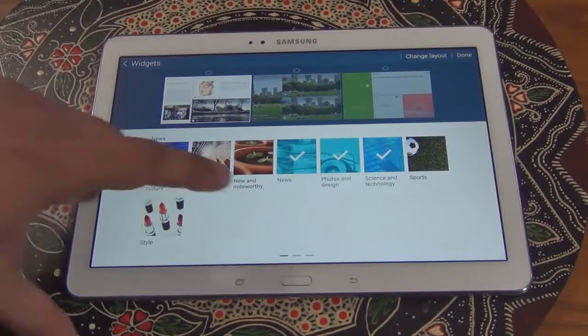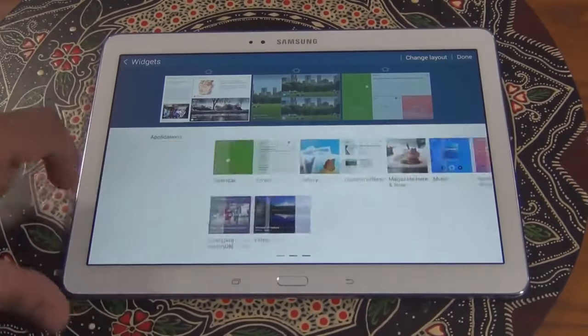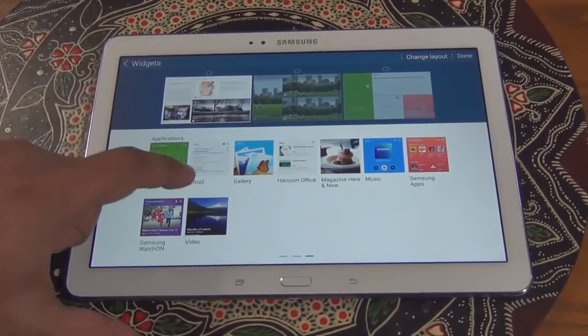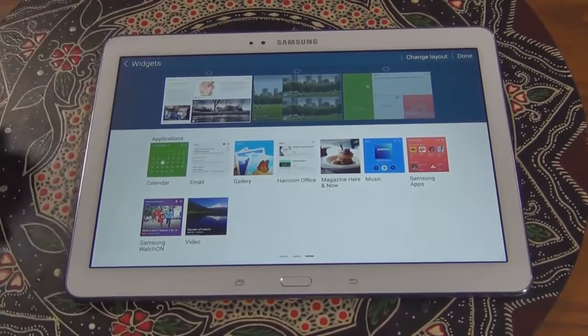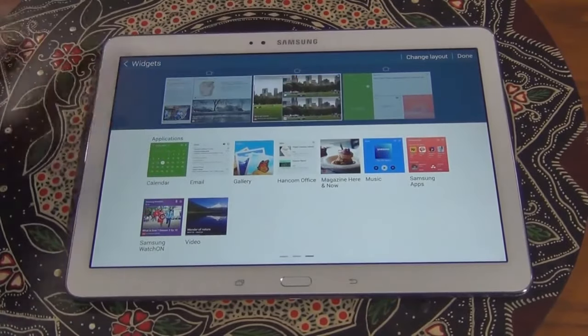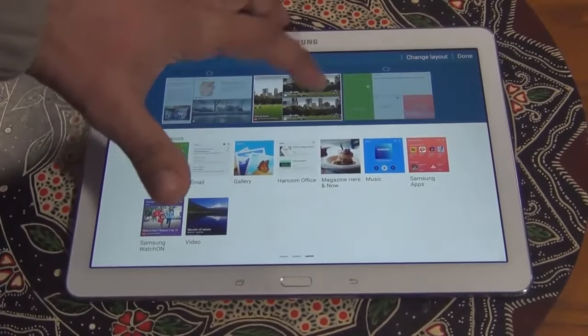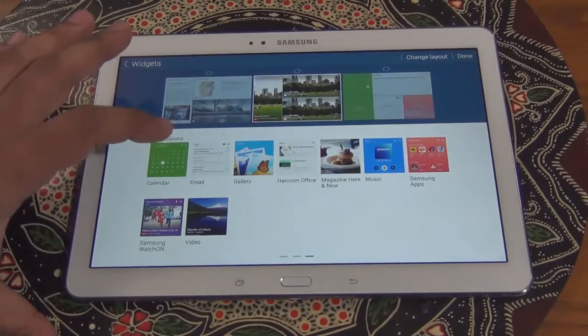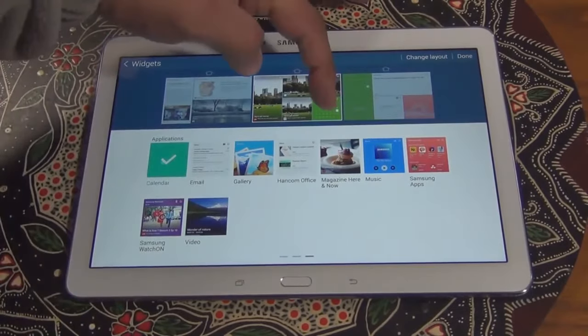And then at the bottom here, you can pick different categories from where you can add widgets and information to your home screens. So let's take a look at the one in the middle. Right now we have 3, 1, 2, 3 widgets. You can add up to 6 total widgets. So if you tap anything here, it goes right there.